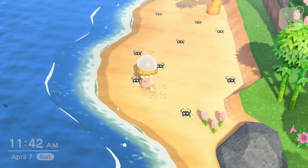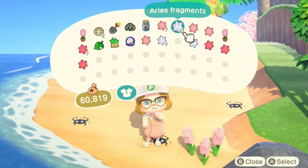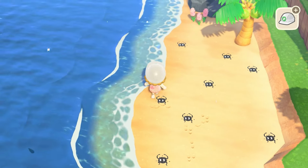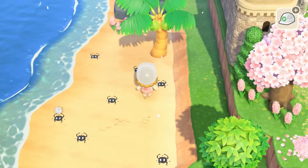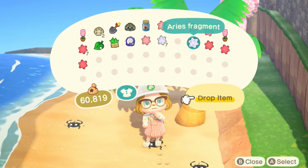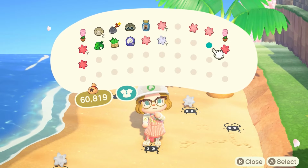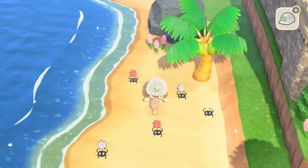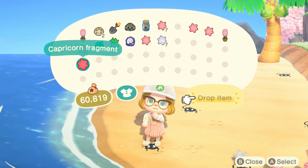So I used the star fragments in the game to make them look like how they do in the movies, and I'm obsessed. It's so freaking cute. So all I'm doing for this build is laying down this adorable Soot Sprite code all over this little piece of beach and then dropping star fragments on top of them. And then they look like they're holding the star fragments, and it is so freaking cute.